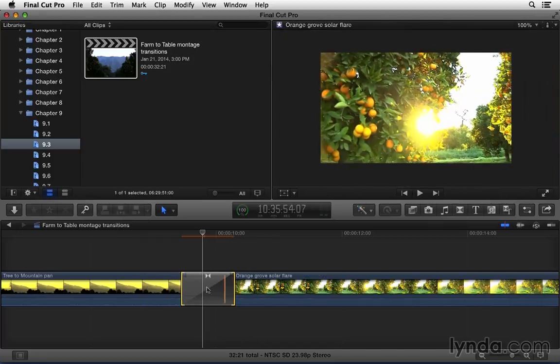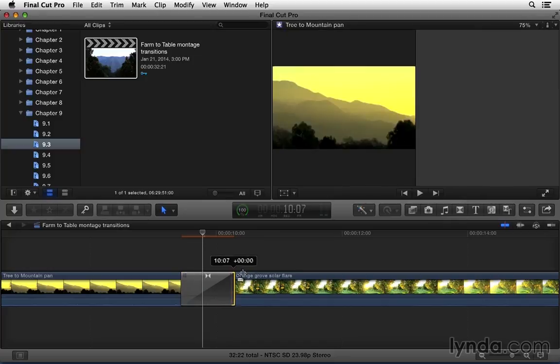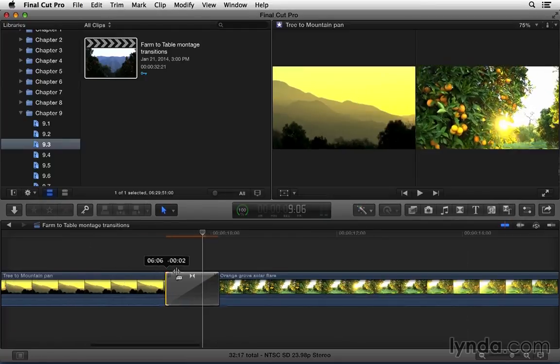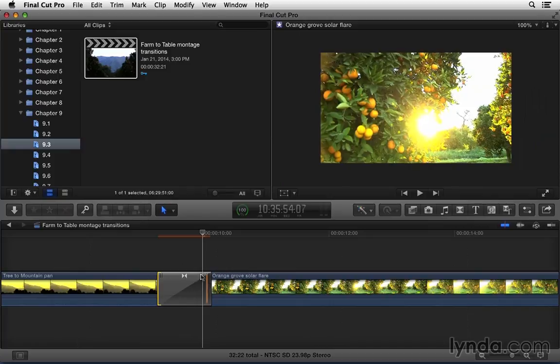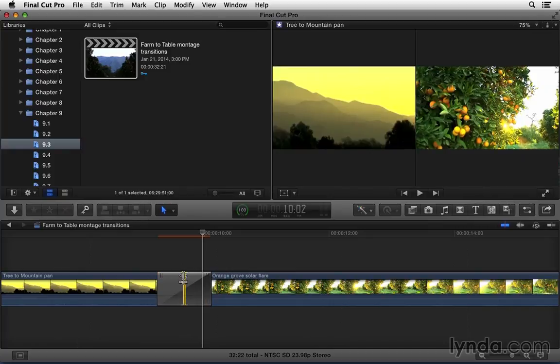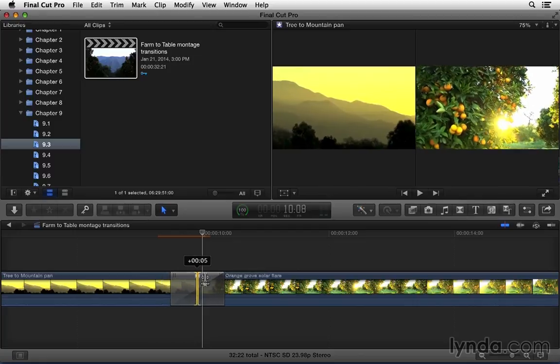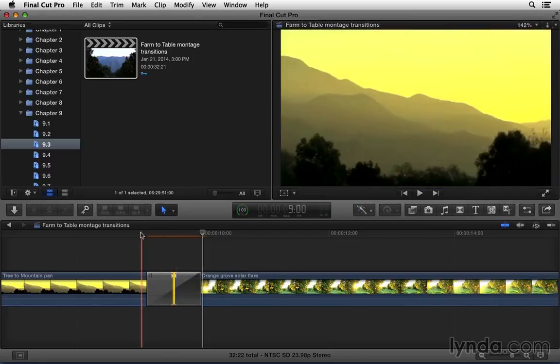If I want to keep a transition intact while I perform a ripple edit, I drag on these lines right here, and I'm performing a ripple edit on the A side clip or on the B side clip. If I want to keep a transition intact while I perform a roll edit, I just go in the middle here and then roll back and forth between the clips, and the transition remains where it is. Let's go ahead and just play our transition.